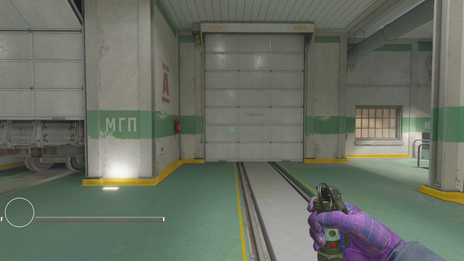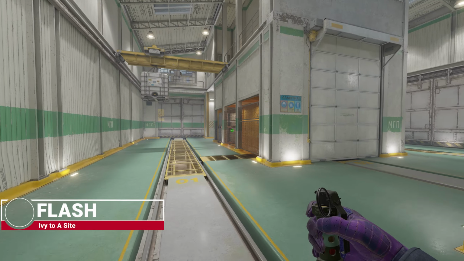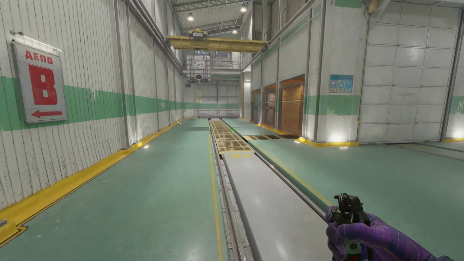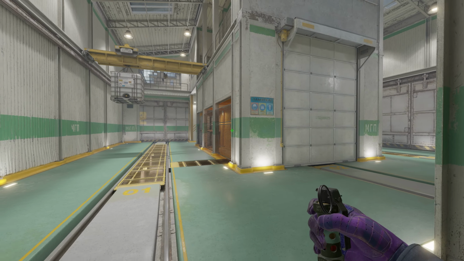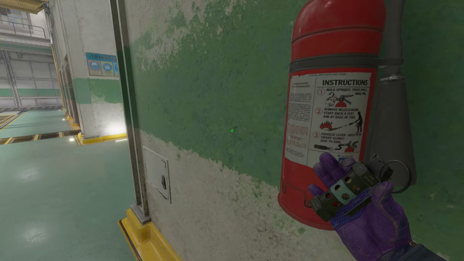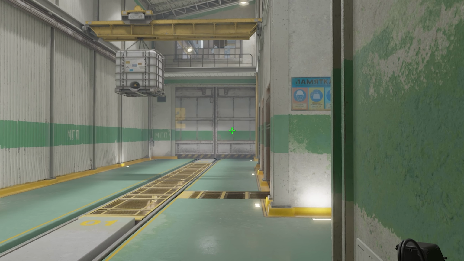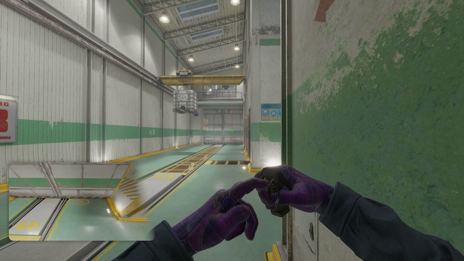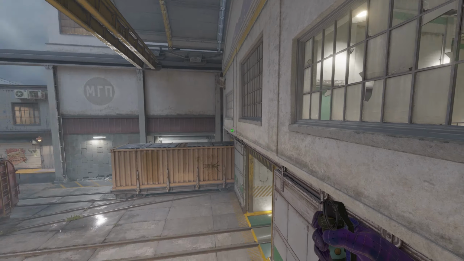Okay, next up we have some utility which is designed for retakes. For the flash to come back at A site, B player, whatever, come from Ivy, come from CT spawn, have to go through garage for your retakes. Then this flash would be for you. Get in this corner here, look all the way down to this area there, right in the middle of that, and then just jump, throw your flash. Flash will go perfectly out of the window here.